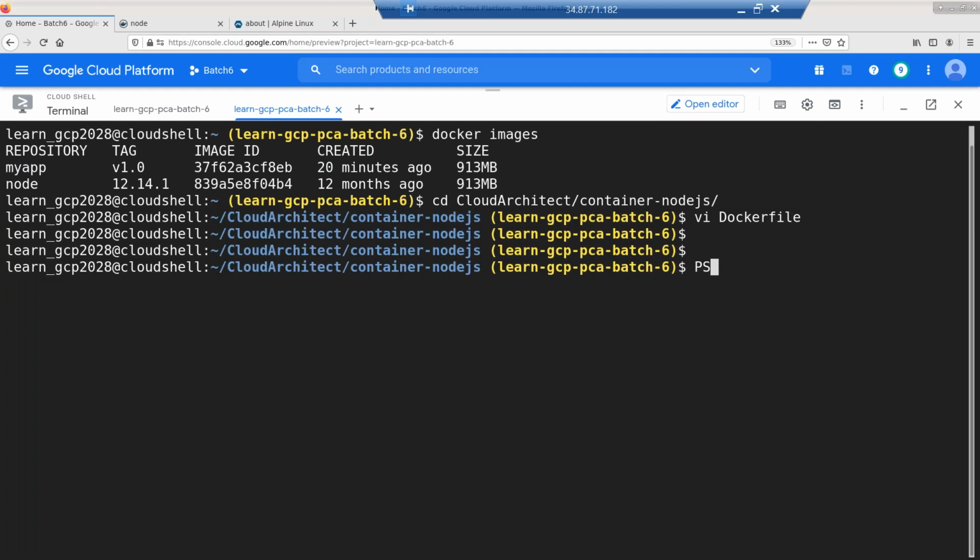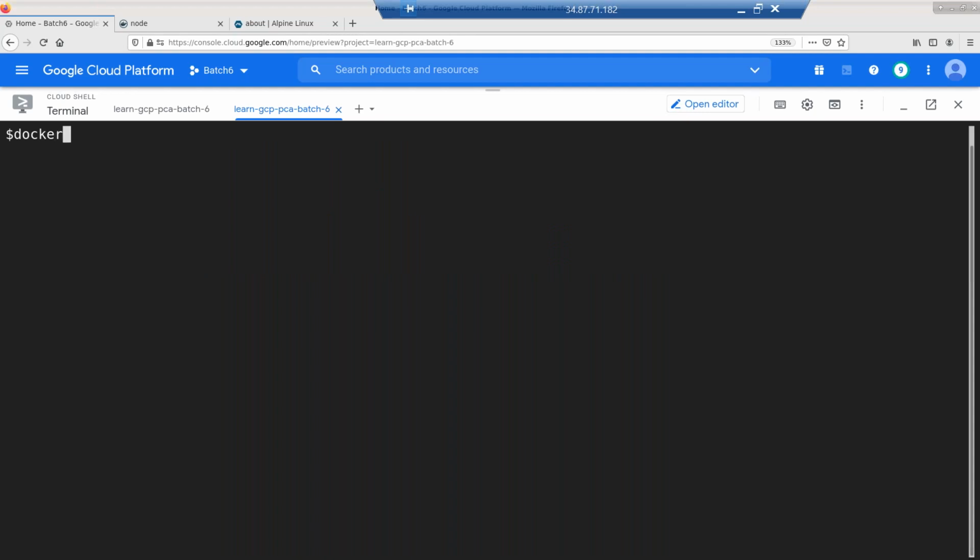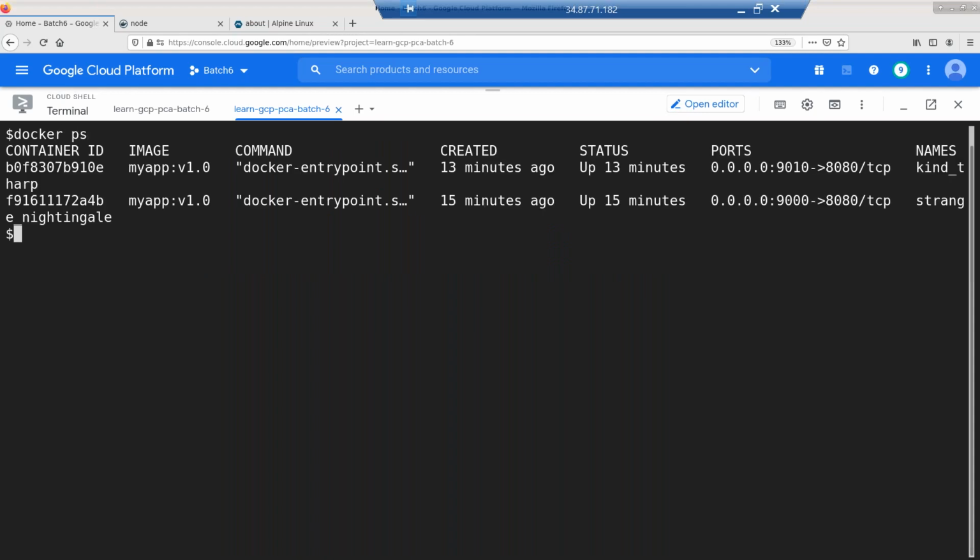Now, what I will do is docker ps. Sorry, I'll just stop this process first because my VM is only E2 standard, 2 vCPU, 8 GB of RAM. Running these things will definitely take time and will consume more resources. So I'm going to stop my process.